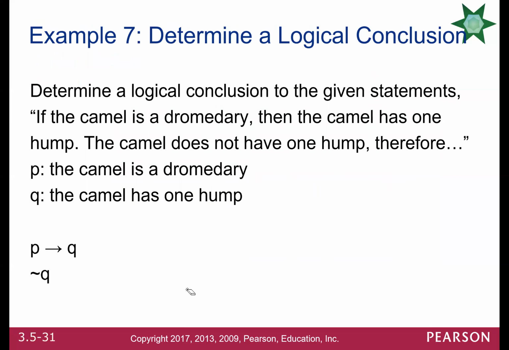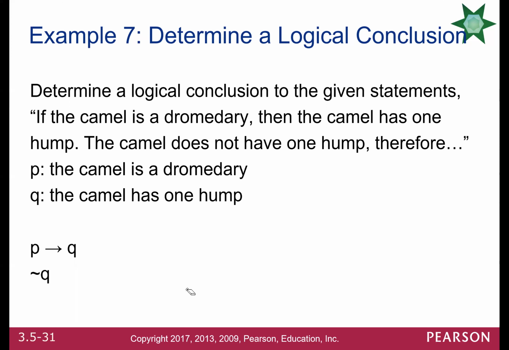Okay. Now, the last thing we're going to do today is look at how we can draw a conclusion when we're given a set of premises using one of our valid arguments, one of the 4 forms of a valid argument. So we have here an example where we're going to create a conclusion. So what do we have here?